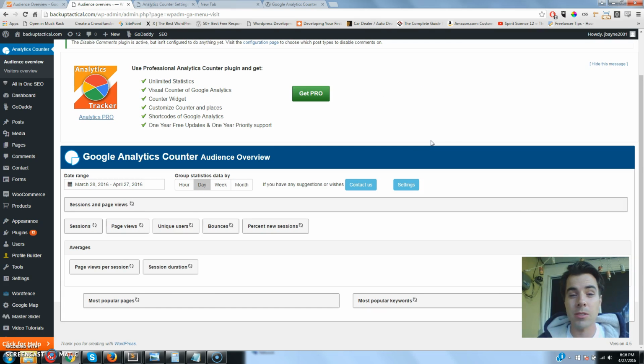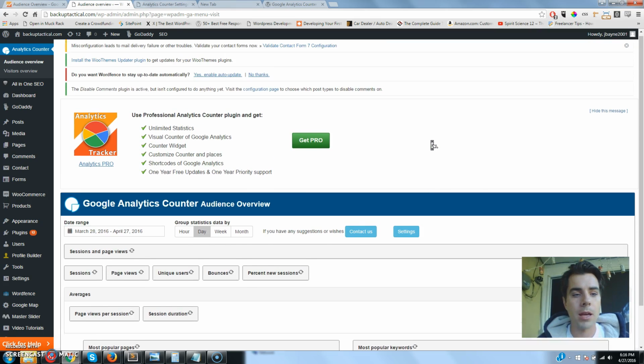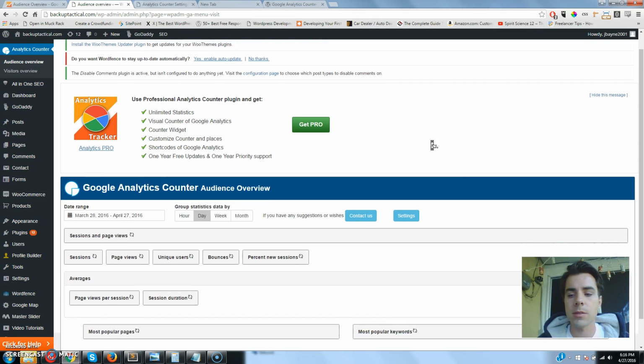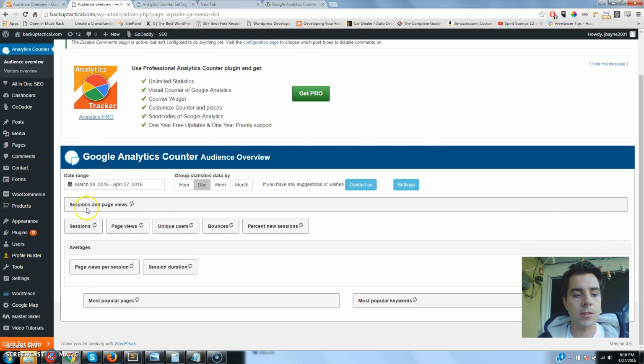It's got like 10,000 installs, so it seems like a pretty reliable plugin, but I don't use this. And just looking at this, the idea of this plugin is that all the info is right in your WordPress dashboard, which, don't get me wrong, it's convenient and it's cool, and this is useful data. But I think that the reason I'm making this video is to show you something cooler.